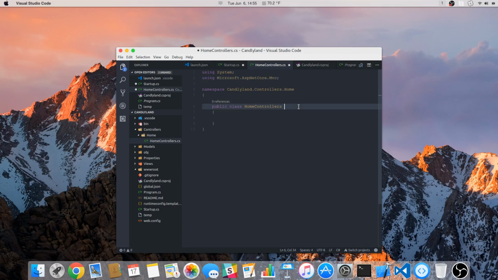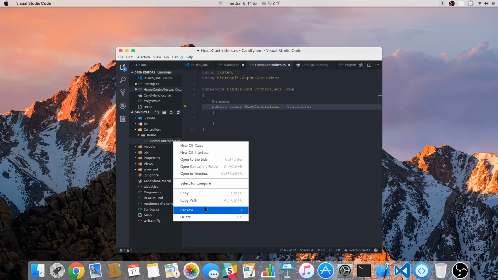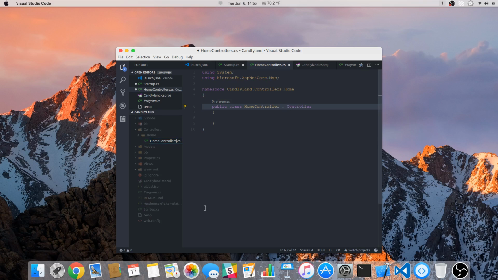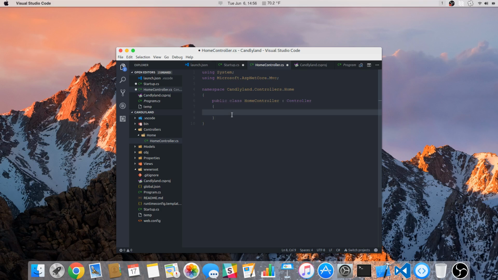And home controllers is going to inherit Controller, because a home controller and not controllers, we need Controller. So rename this file to just a simple HomeController.cs. Home controller namespace is Controllers.Home. Okay. So home controller is a controller.